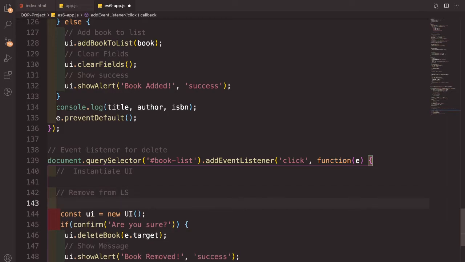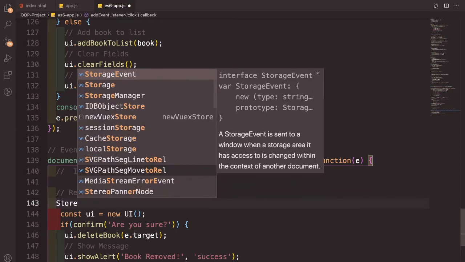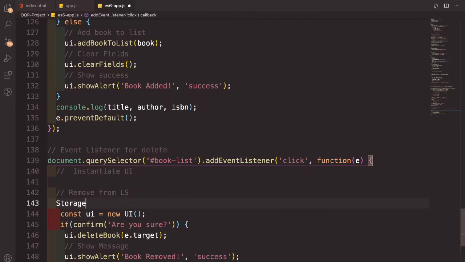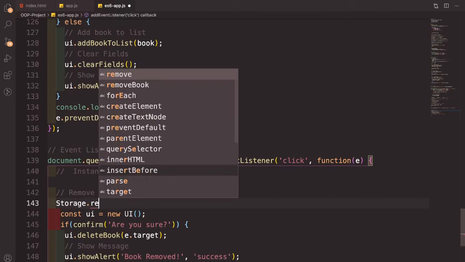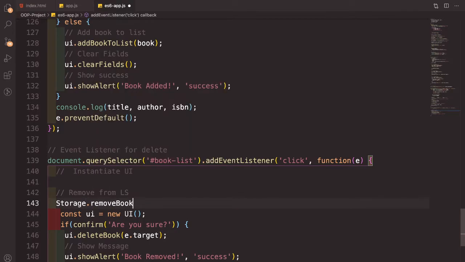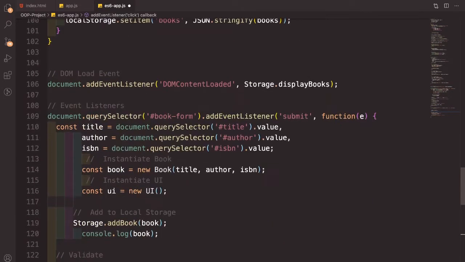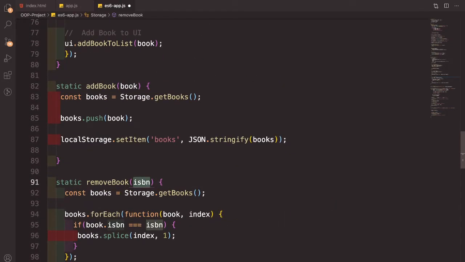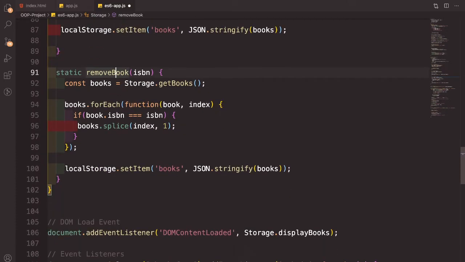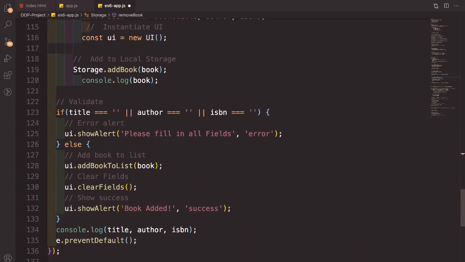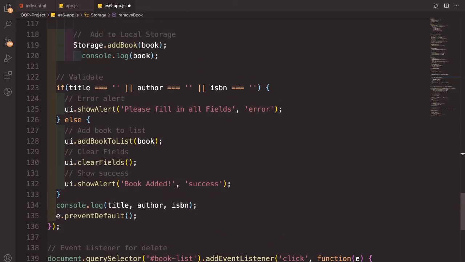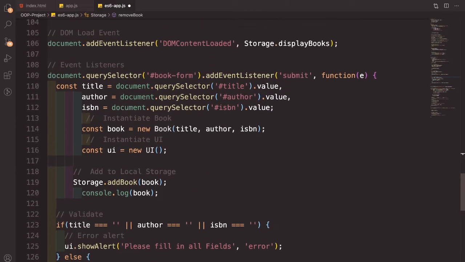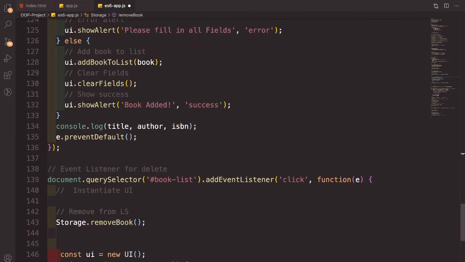So, ang gawin natin, let's call our object na Storage, na merong method of removeBook. So, removeBook has one argument. So, ang gusto niya daw is technically ISBN. So, this one is just a name of the parameter. Pero technically, siya rin kasi yung ilalagay natin, kaya nilagay ko na din ISBN. Book list. Yan. So, dito.